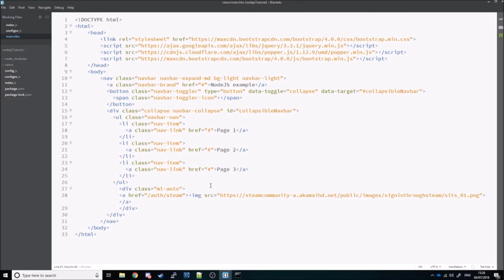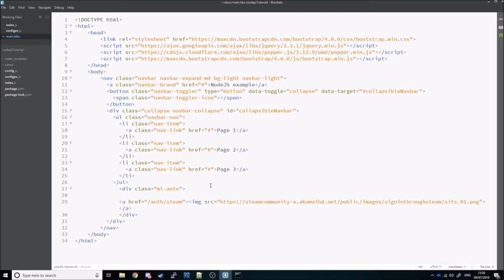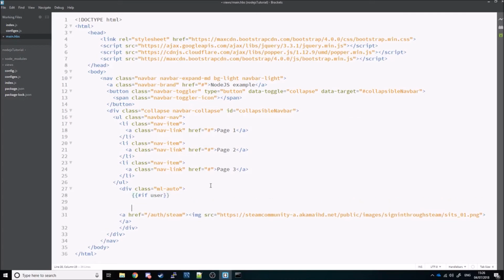Inside of here, what we can now do is check if there's a user. So we can do double curly braces and hash if. This is going to act the exact same as a JavaScript if statement, except you're using it inside of Handlebars, which, to those of you who have only used HTML before, is a really cool concept. I know that I was really excited whenever I first saw this. So we can say if user, and slash if is how we end the if statement. In here we can decide what happens if there's a user. So we can display logout, and then we can also have an a tag in here, href equals slash logout, like we specified there.